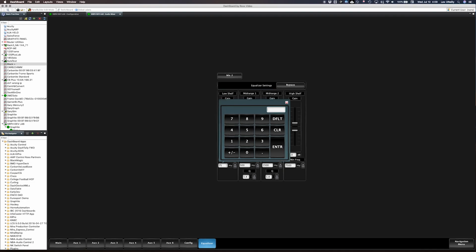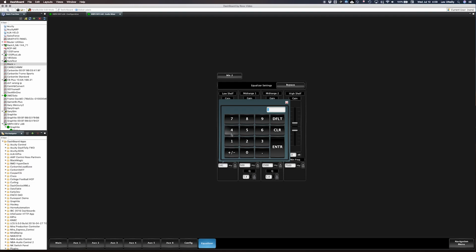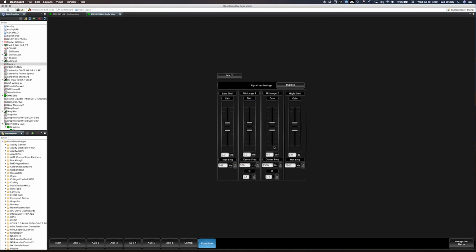Then you can also directly dial in the frequency, or you can use a slider so that way you can move the sweep of the audio to maybe listen as you're trying to dial it in. But if you know exactly what frequency you want, well, just go ahead and type it in.